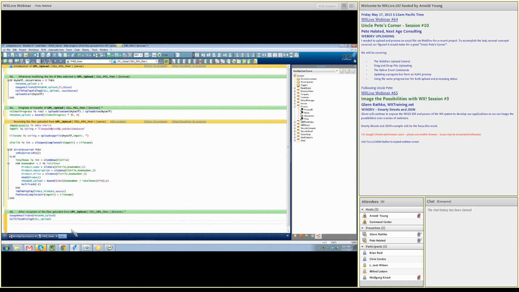And a lot of times to accomplish that, we wind up using those hidden buttons and different things like that, hidden edit fields, because variables declared in server code can't be updated by browser code. Variables declared in browser code can't be updated from server code. But edit controls can be talked to by both. So we use a hidden edit control sometimes to get a variable back and forth.